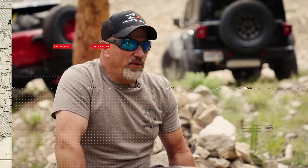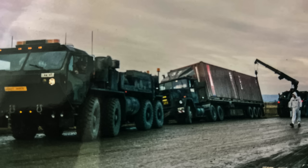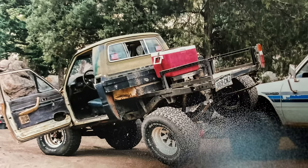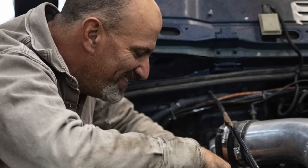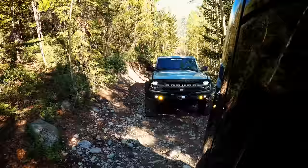Being in the military as a wheeled mechanic, we did a lot of off-road stuff and I did a lot of recovery work. Moving here to Colorado really opened my eyes. I purchased a Toyota and it kind of started from there — it's really opened my eyes to what the world's got to offer. It's not just a hobby for me anymore. I own 3D Off-Road in Colorado Springs. It has turned into my life, my livelihood, my wife, my kids. This is what we do — we just find the next place to go and have fun.